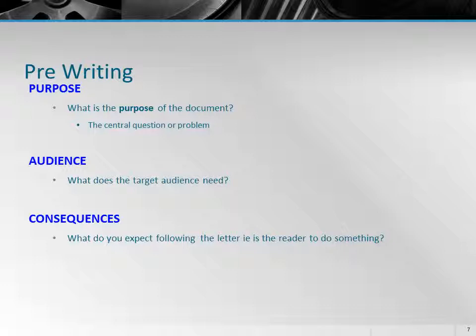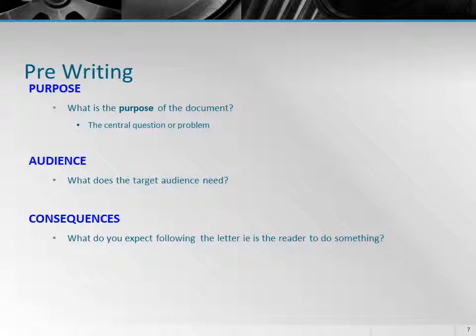So in the pre-writing stage, what is the purpose of the document? And that really is the central question. So are you drafting a will? Are you drafting a deed between a number of companies? Are you drafting a letter of demand? Are you drafting a statement of claim? What is the purpose of the document?